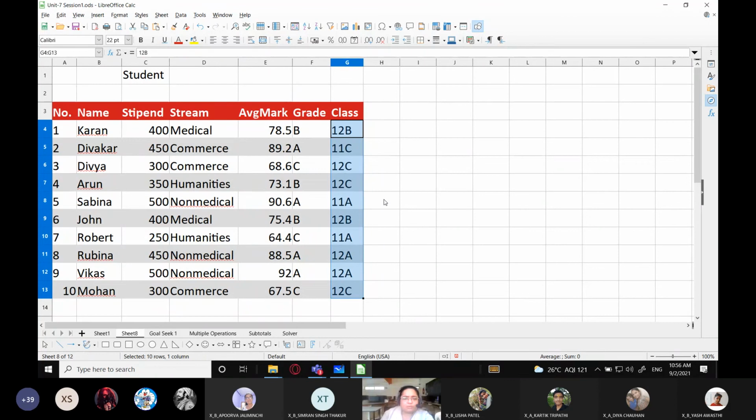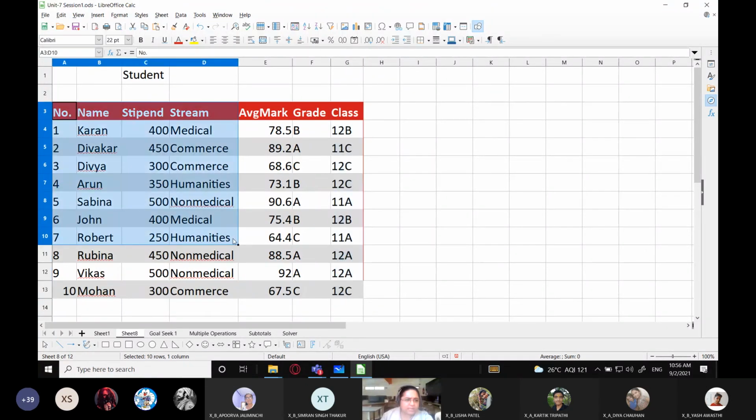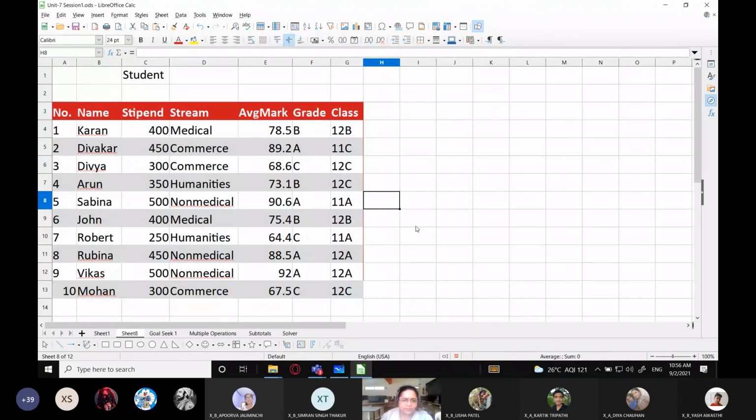Of course, students in our school don't get a stipend, but we have just considered a hypothetical school or a college where students, as in most places, do 10 plus 2, that is after 10th class, 11th and 12th, students go to college to attend them.